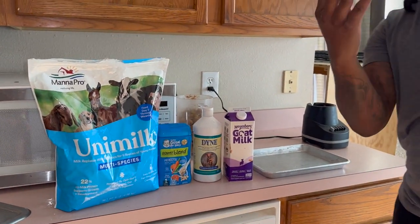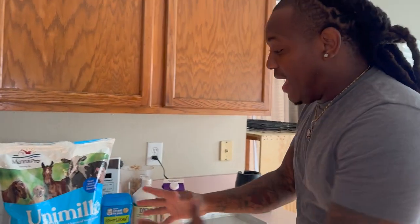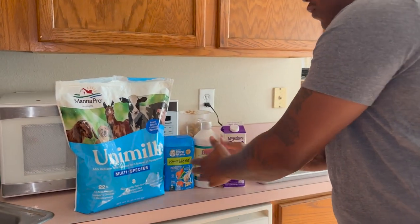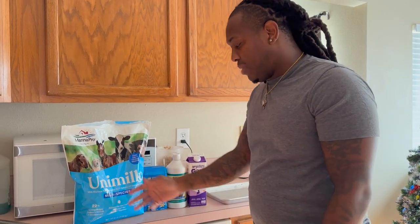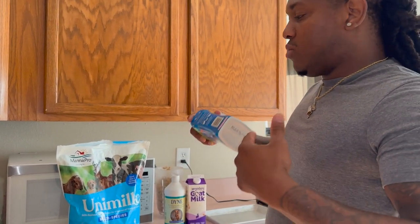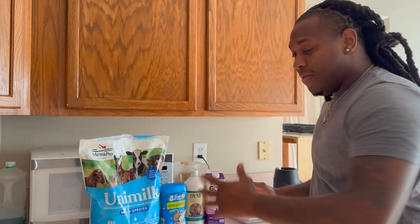Four ingredients I'm using to make three-week-old puppy mush: Uni Milk, Dine baby rice cereal, and goat milk. You have to make it sweet enough for them to actually want it — if it's not sweet they won't go for it. Uni Milk is a milk replacer with probiotics. Rice cereal is another probiotic that helps give them what they need to get their weight up and be thick — don't confuse this with making them big, it's just bringing out their natural genetics.